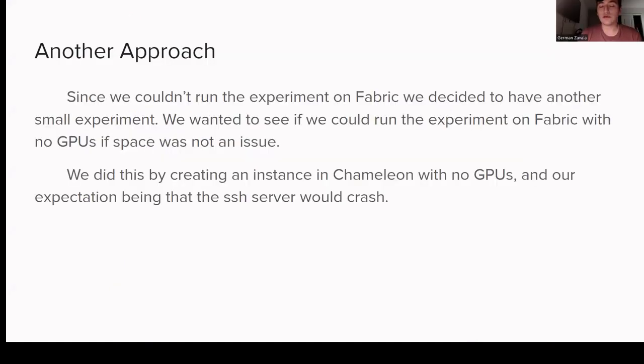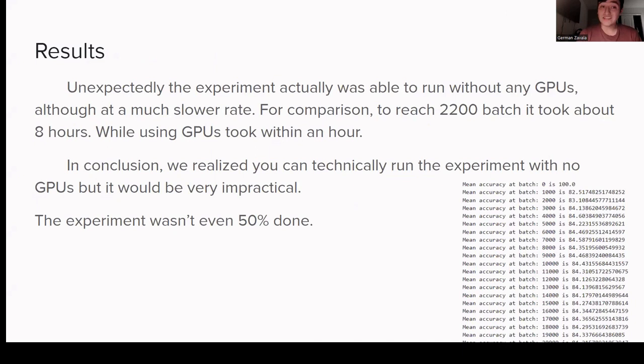Since we could not run the experiment on Fabric, we decided to do a small experiment on Chameleon without any GPUs. That way it's kind of a simulation of Fabric, since there's no clear way of getting those resources. We did that on Chameleon without any GPUs, and our expectation was for the SSH server to crash. Surprisingly, the server did not crash, but it ran at a much slower rate without any GPUs.